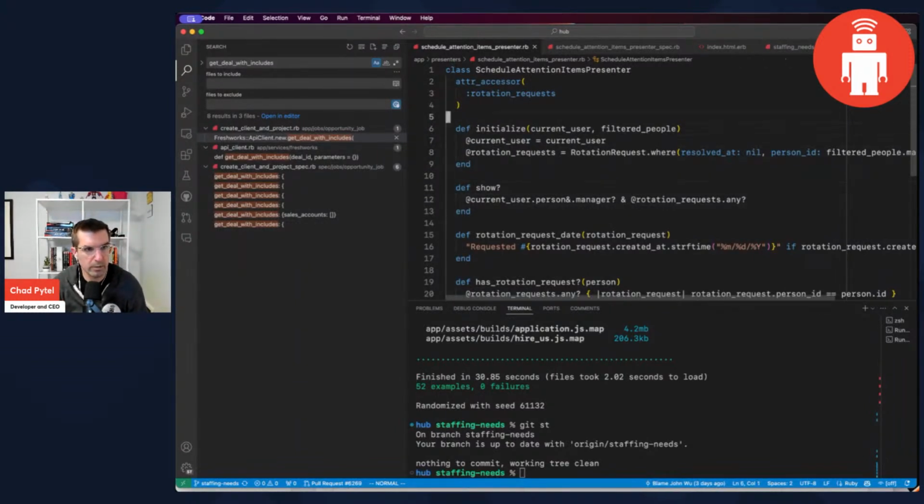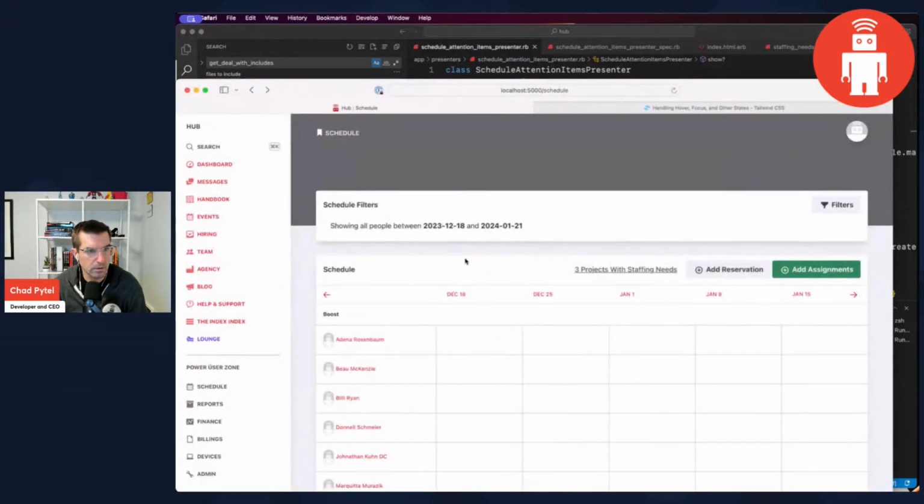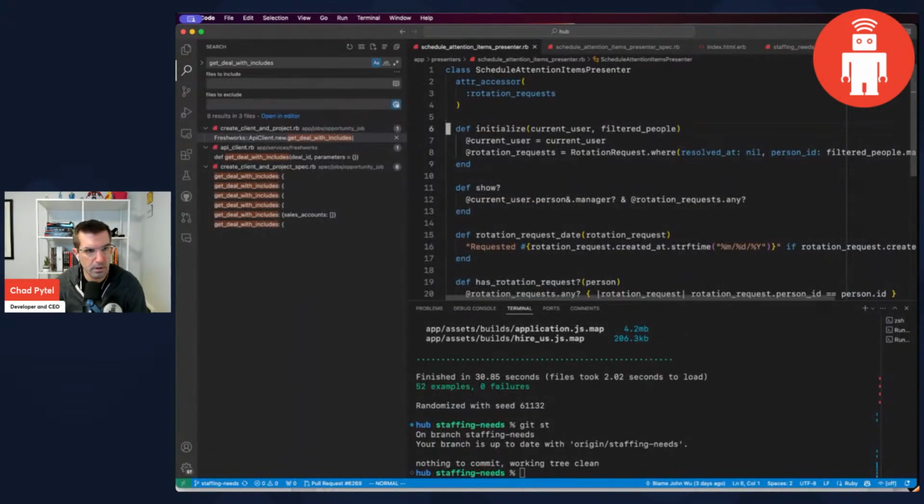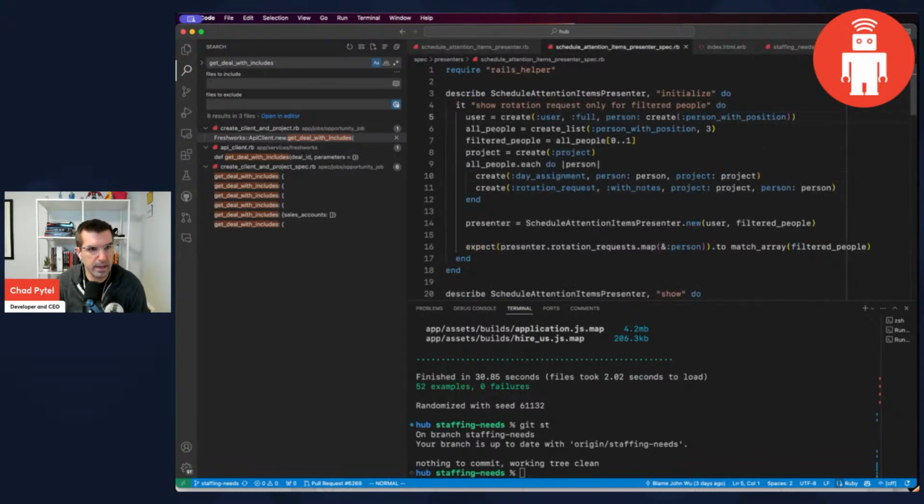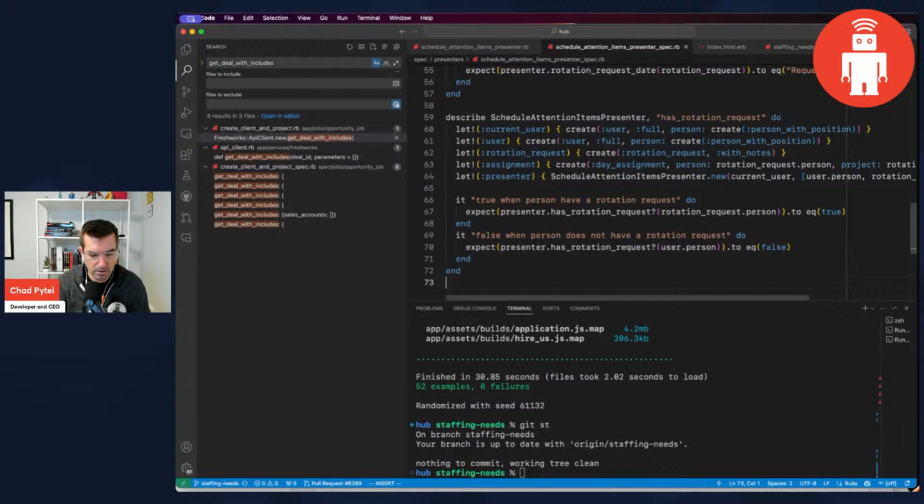So I think what we'll do is, for right now, we'll continue moving the schedule items presenter or the staffing needs into this presenter, but we're not going to change this. So it'll say 2 projects because there is just 2 projects. So we'll initialize it with that. And then let's think about the API here.